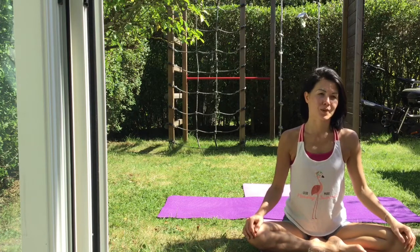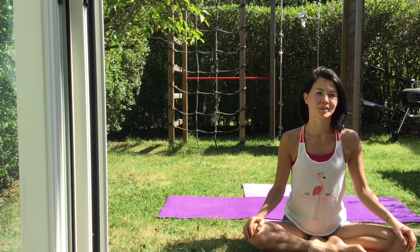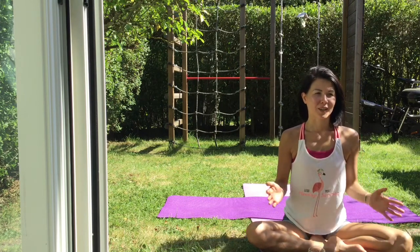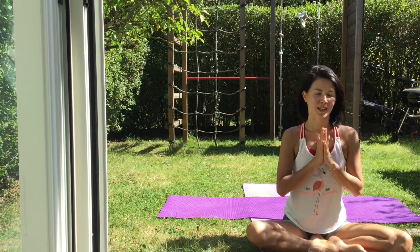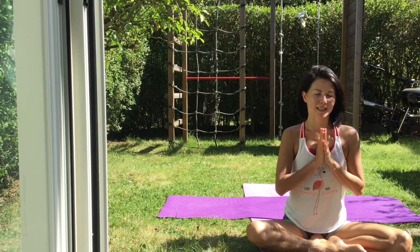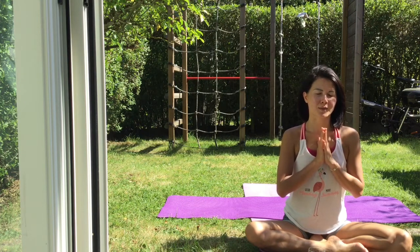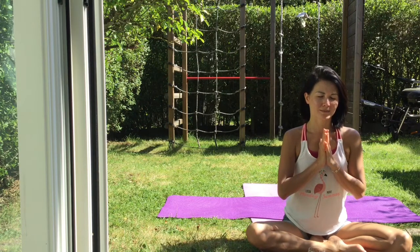Take again any position of your choice, whatever feels more comfortable. Bring your hands in front of your chest. Your thumbs are touching your chest. Hands are together in Anjali Mudra. And let's sing mantra Om to finish our session. Let's go for 3 rounds. So you can breathe in to start.